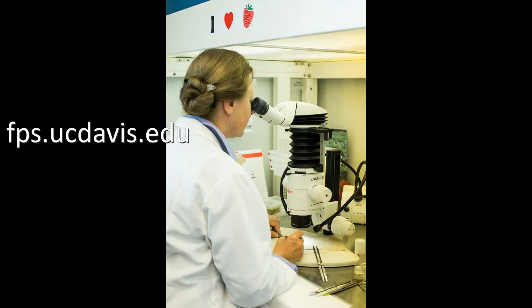Finally, it's worth mentioning our favorite scope. This scope has more working room between the lens and the surface than the scope that we use with the camera, so it's easier to manipulate the plant. It also has nice ergonomic adjustments.